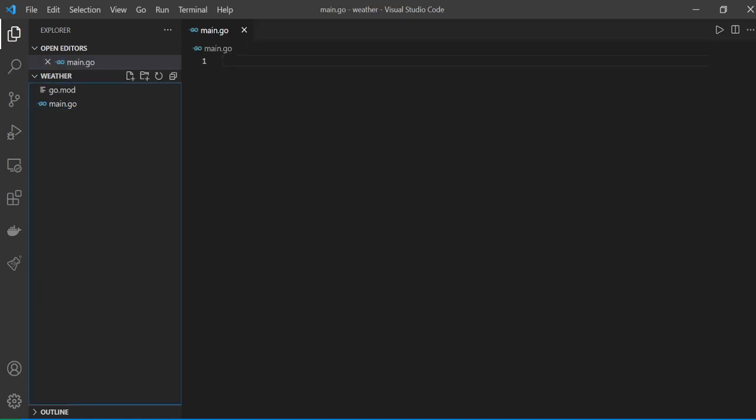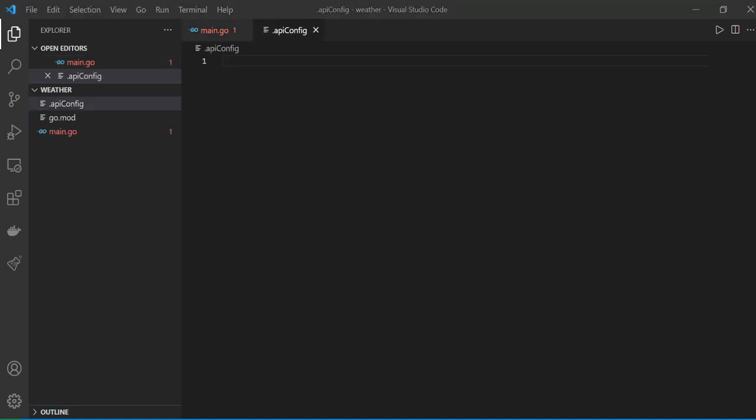and I'll also be creating an API config file where I'll be keeping my API key. So why did I create a separate file? Just to keep my API key. It's best practice, because when you push this code to GitHub, you can say in .gitignore that you don't want this file to go on GitHub, so that everybody can't access your API key. If you have paid for the API key and somebody gets access to it, you're going to be in trouble, and you don't want that to happen. So that's why you do this.